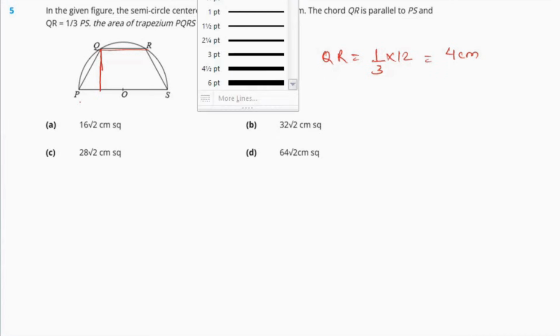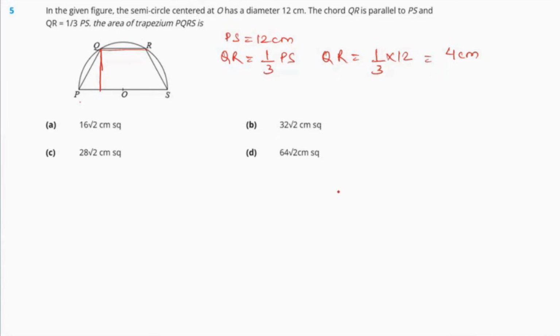Okay, that we don't know. Since we already know these are the parallel sides, and the parallel sides are already given to us over here, one side is given to us, another side we have already figured out, that needs to be 1 by 3 of the 12. Okay, so when we are going to solve it further, now the height of a trapezium is the perpendicular distance between the parallel sides, that we already know, but that is not given to us.